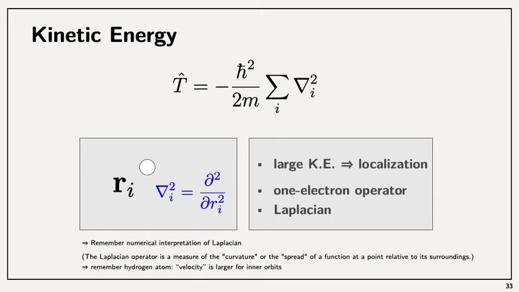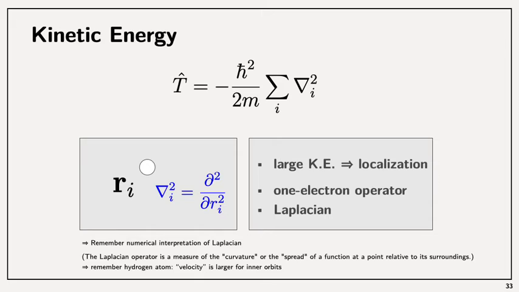So that basically tells you that if you have something that's really spread out, so basically not moving fast, that means that the Laplacian will be small, and in that case, if it's small, that means it's spread. That means there is no localization. And on the other side, if it is not spread, so it's very localized, the Laplacian will be very large, and therefore it's going to be also localized.